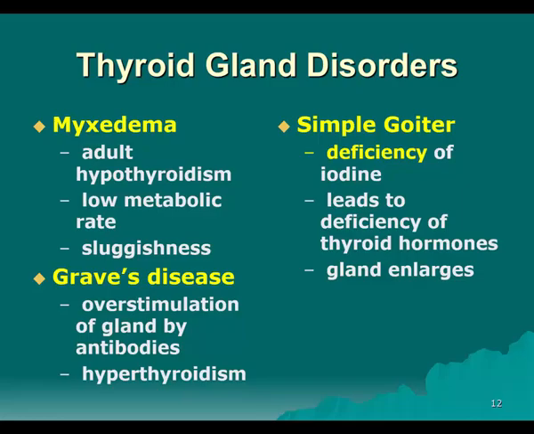Goiter is when you don't have enough iodine, so you can't make enough thyroid hormone. So the symptoms are similar to myxedema, but the reason in goiter is you just need iodine. Because iodine was a problem, they added it to salt to make sure that nobody gets goiter anymore. You don't need to know the different names here, but you should know the general symptoms of hypo and hyperthyroidism.